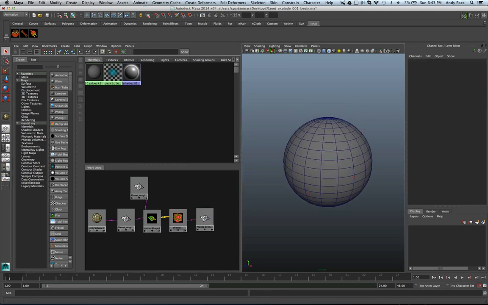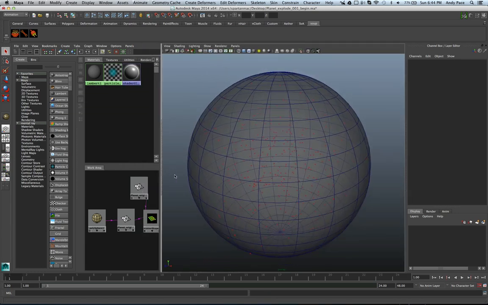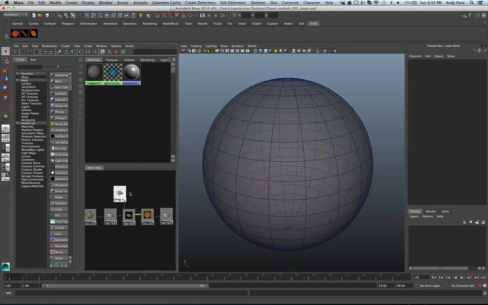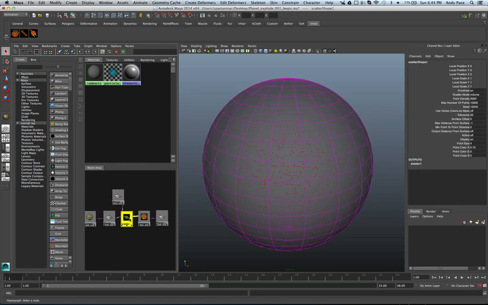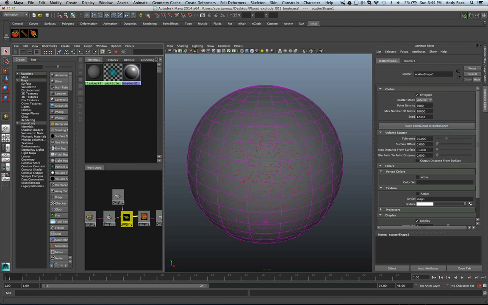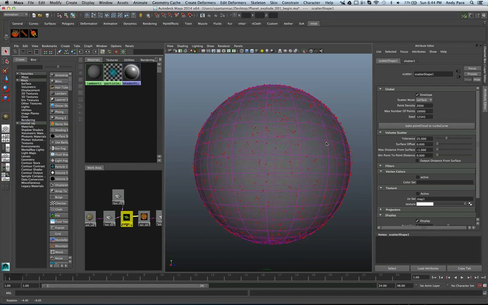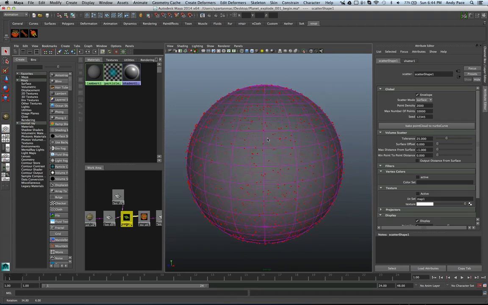Alright, so this is the fun part. Now let me explain a bit about how this works, or from what I gathered. I'm not an expert in this. So the scatter node here, I can come over into the attribute editor. We have different volumes or different types of shattering. I want to do both. You can just shatter it on the surface, and you can see these points of where it's going to actually break up the, I think these are actually vertices of where it's going to break up that mesh.